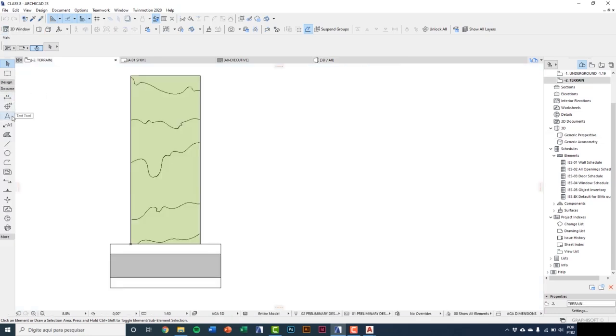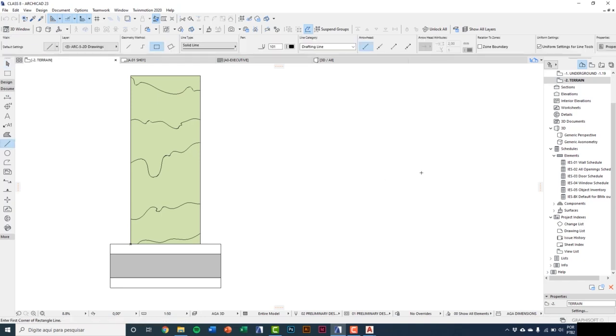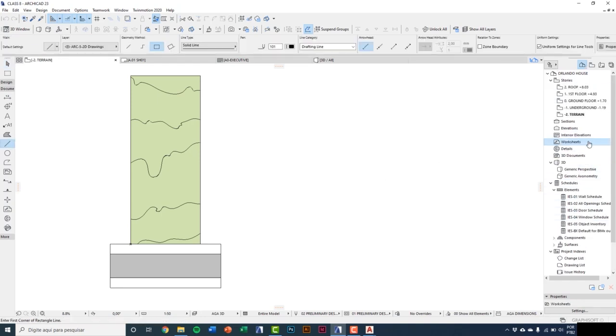So here in the document, you could use the line tool in worksheets, and it's perfectly possible to create your project entirely on ArchiCAD, not using AutoCAD at any moment. But in some projects, making a basic drawing in AutoCAD can really help you to do faster modeling on ArchiCAD.